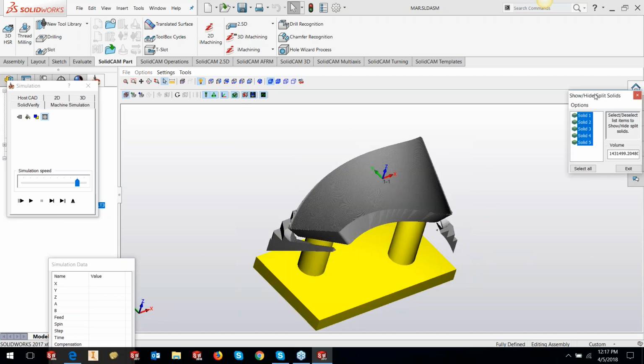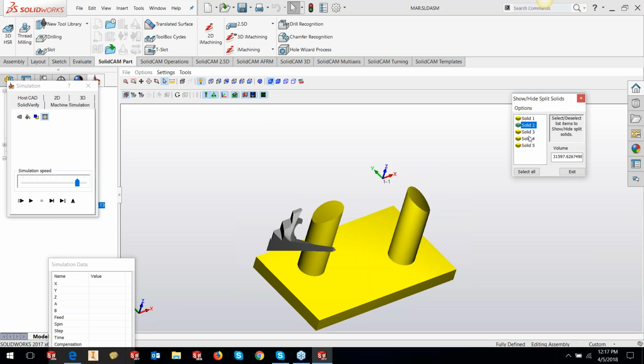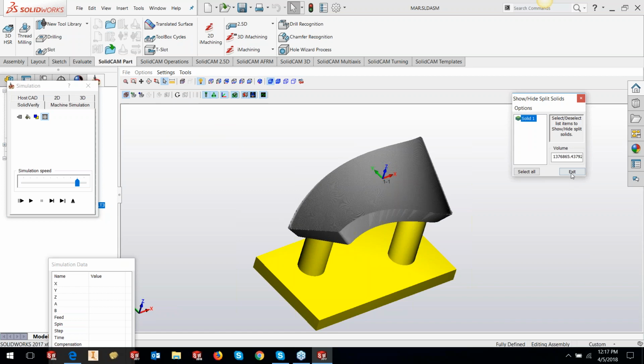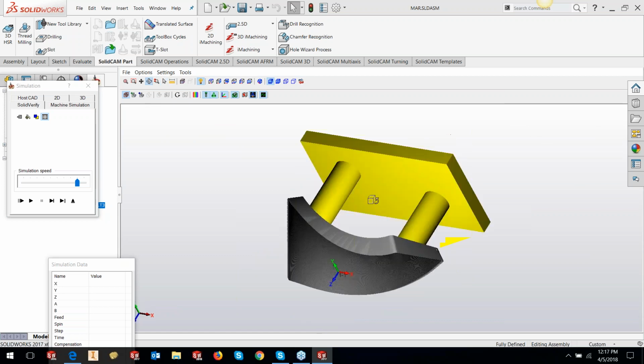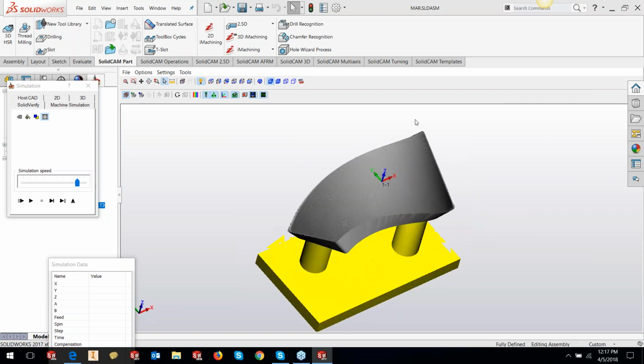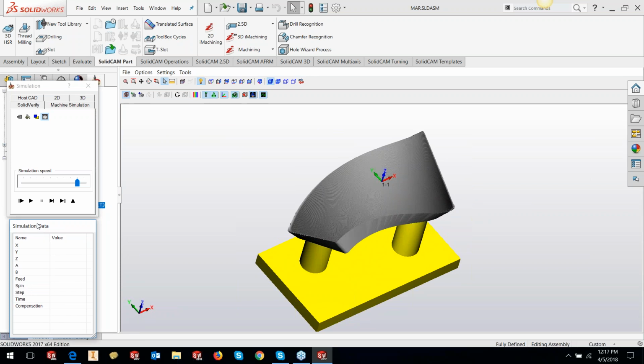So we will use the stock show and hide, and I will select solid 2, solid 3, solid 4, solid 5. I will select all of them, right click, and delete them, and I'll just show this one. So I've removed the unwanted stocks, because anyway these stocks are going to fall down once it actually goes into the machining, so there's no point in keeping it.